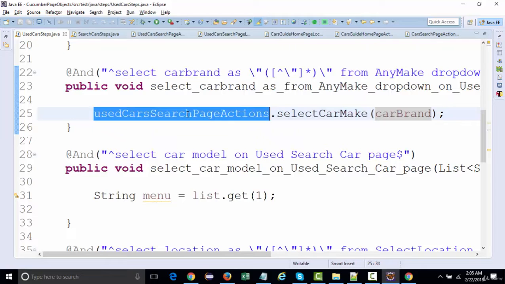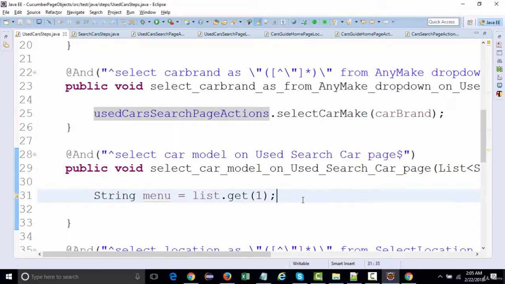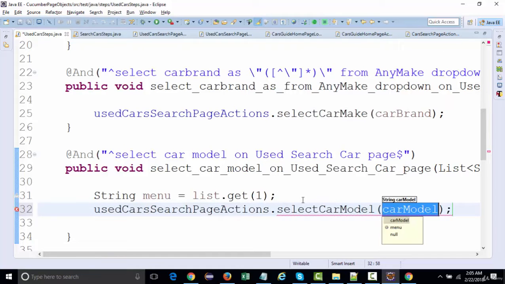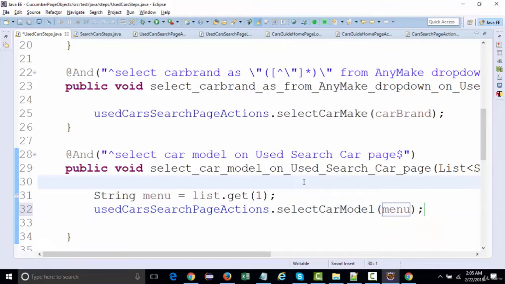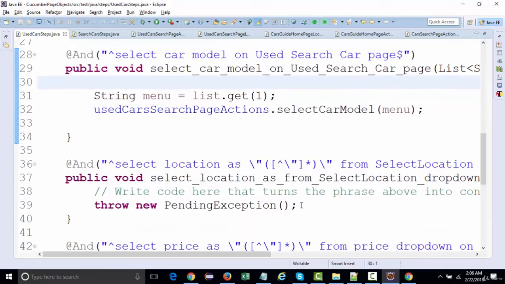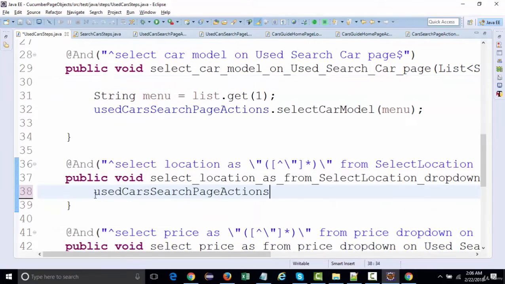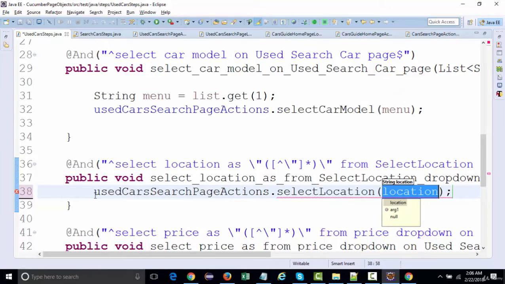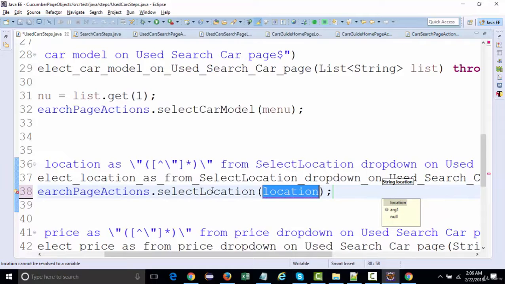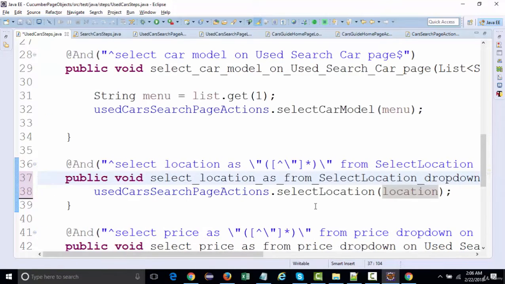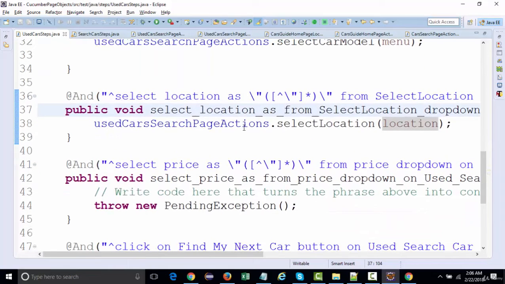So we're going to say this dot select car model, and it should be menu. We'll select it from the list dot get one, right? Then this dot select location from the location, right?